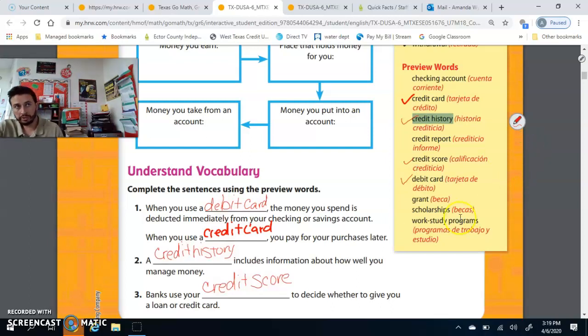So what's the difference between the debit card and the credit card? Debit card, it takes the money out of the bank immediately. The credit card, you use it and it pays for it right then, but then you've got to turn around and pay your credit card back like a month later or when your bill comes out. And they charge interest on the credit card, so you're actually paying a little bit more for what you purchased, whereas with the debit card, there is no extra charge, unless it's coming from the bank itself.